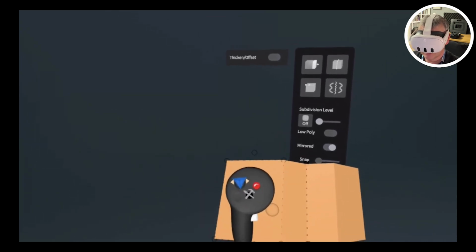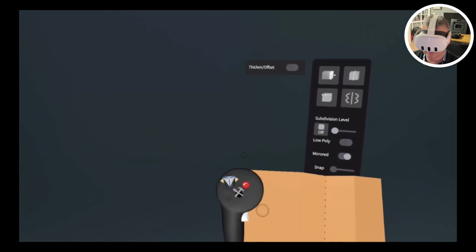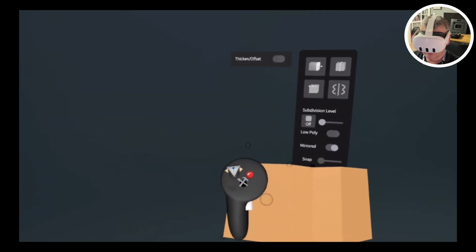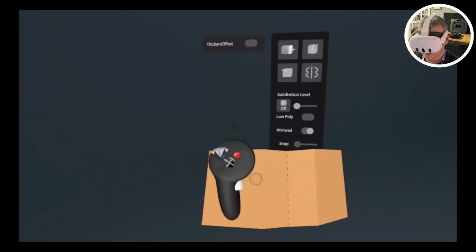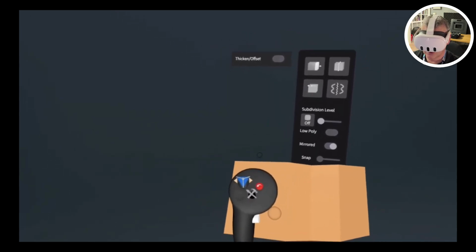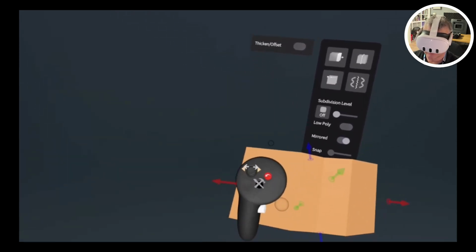Now, if you see with my thumb flicking left and right on my dominant hand, it goes through different modes. So I've got edge mode, point mode, face mode, object mode. So we'll be flicking all the time. If I say go to object mode, it will be a flick of the thumb, and I have to cycle through by flicking.